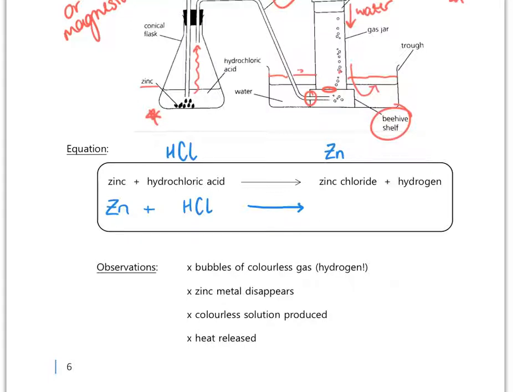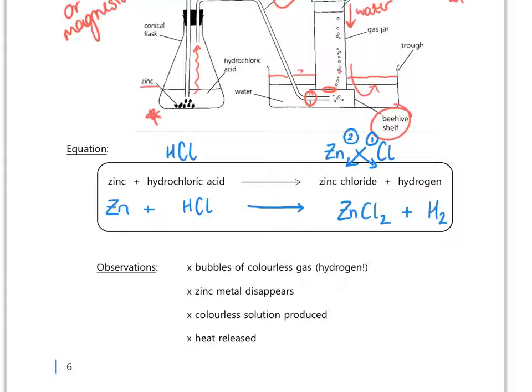On the back of your periodic table, you should see that zinc has a charge of 2+, which means its valency is 2. Chloride then is simply chlorine. It's not diatomic because it's part of a formula, it's part of a compound now. And so we look to the top of its group to get its valency. It's in group 7, so has a valency of 1. When we swap and drop, we get a formula of ZnCl2 plus hydrogen. And we remember that hydrogen is a diatomic gas, so we must write it as H2. So that's your symbol equation written, but it's not balanced at this stage.